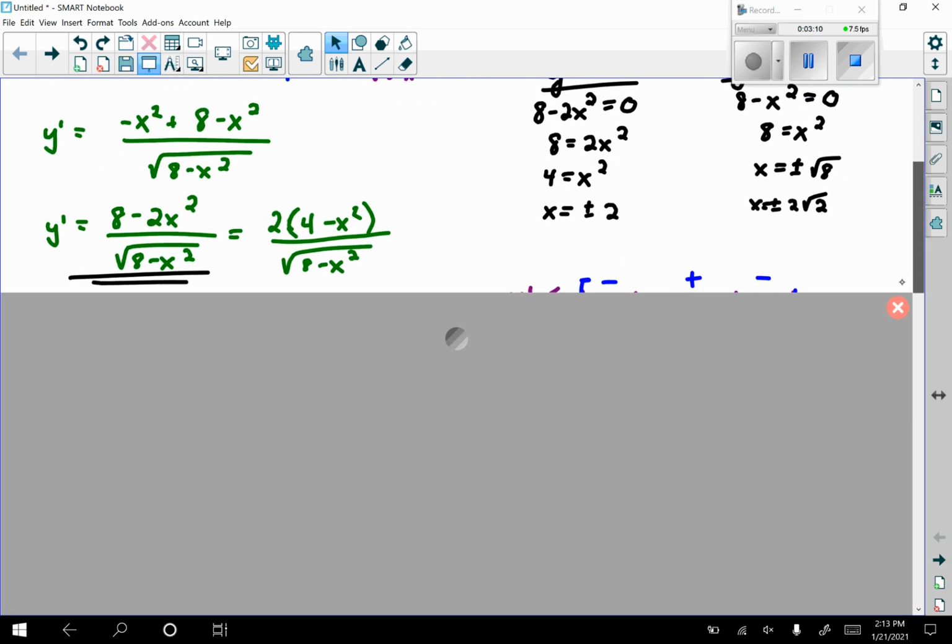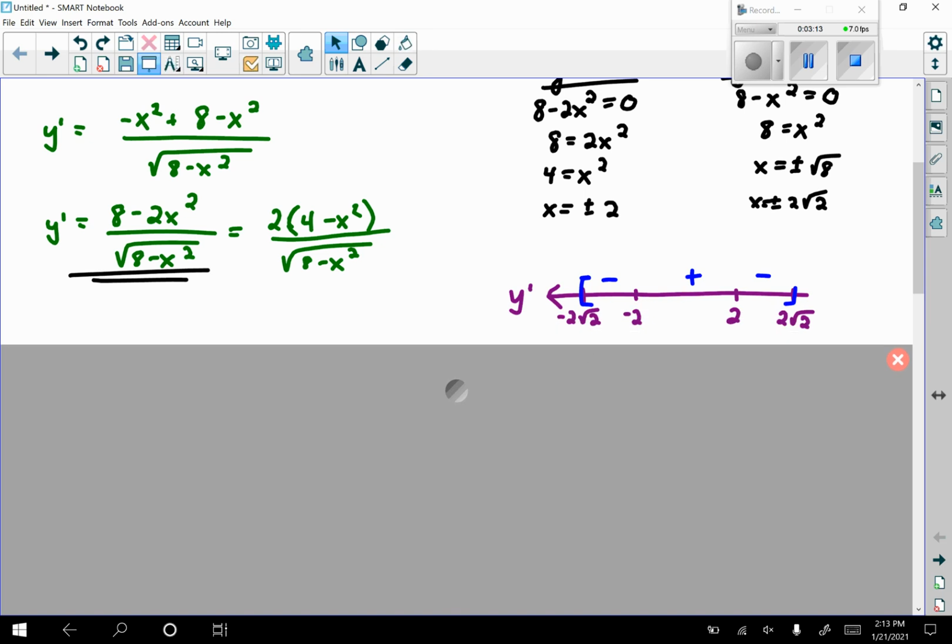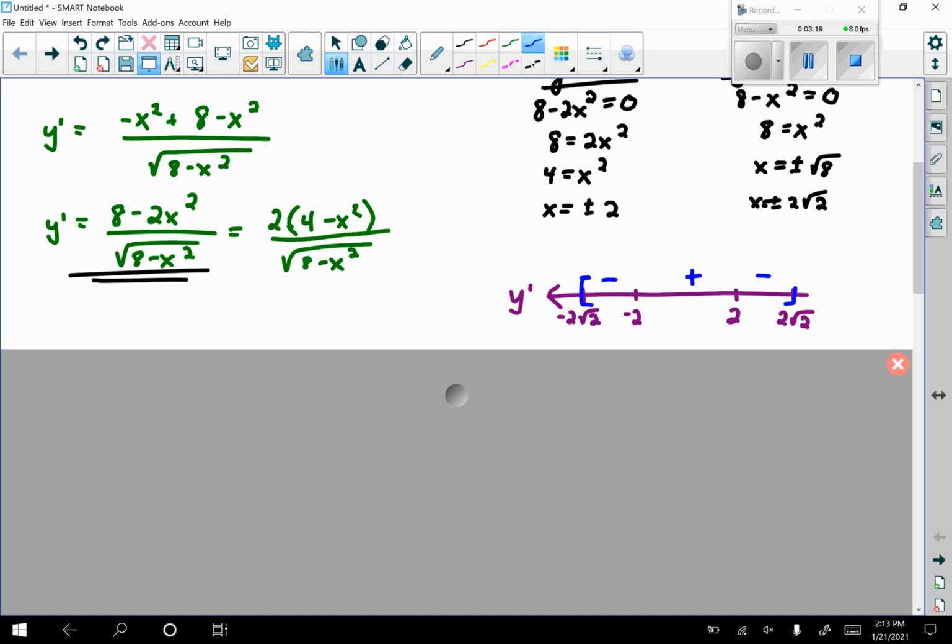All right, so now we want to make our first derivative number line. Now at the negative radical 8 or negative 2 radical 2 to 2 radical 2, I'm going to put brackets here because I'm not going to test outside of those brackets. I could look at what I have underlined here or here to do the plus or minus test. So let's say I chose a negative 2.1. If you wanted to, you could calculate negative 2 radical 2. But it's definitely, in this case, negative 2 radical 2 is less than a negative 2.1. So imagine substituting in a negative 2.1 here. If I were to square that, that's going to be larger than 4. So I get 2 times a negative number divided by a positive number, so that's negative.